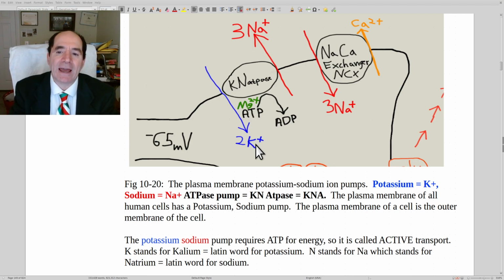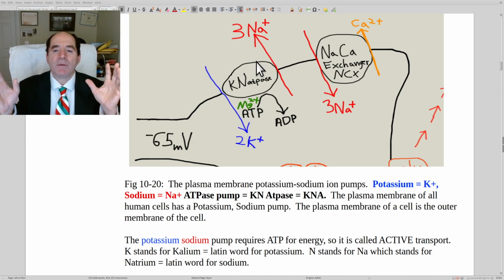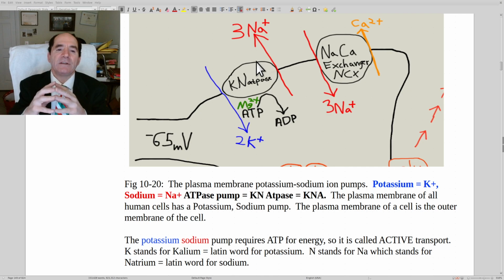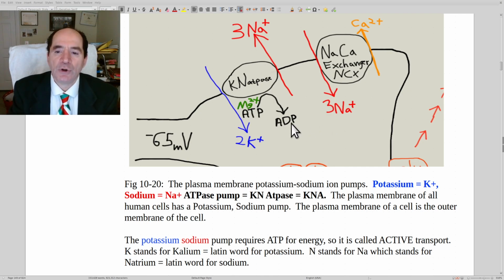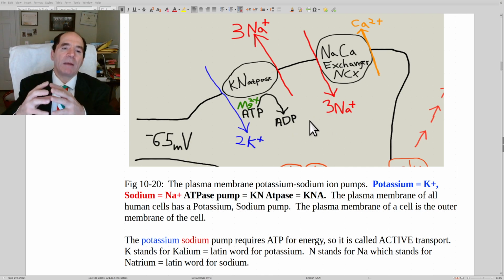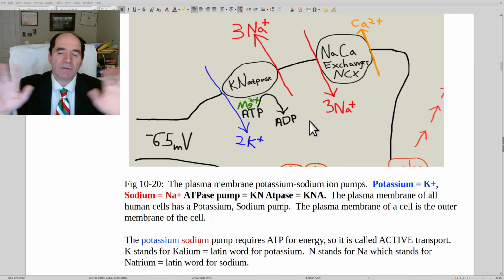Those are called cations. A cation is a positively charged ion. A negatively charged ion is an anion. So anyway, the body has to balance its cations, because if it had too much of one or the other, it would lead to cell swelling. Let's say you had too many ions inside the cell, it would become hyperosmolar, meaning it would pull water into the cell and the cell would burst. You can't have that. Everything has to be balanced.